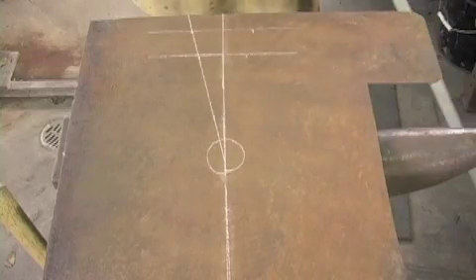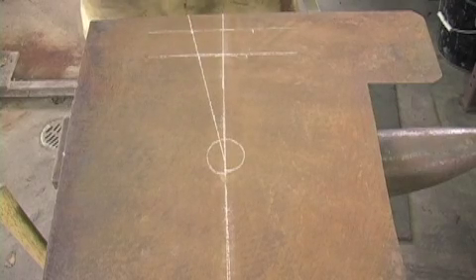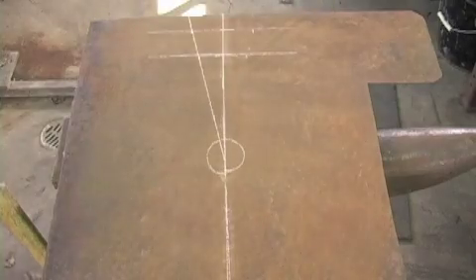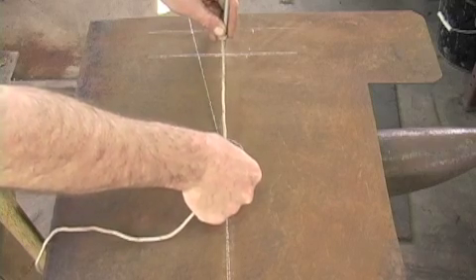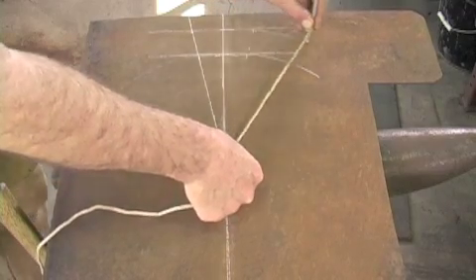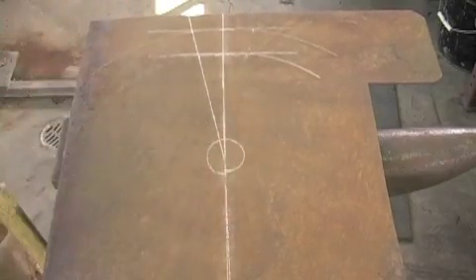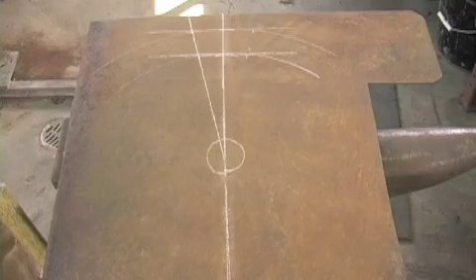This then is the start of my radius and I'm going to draw two lines — one from here and one from the back of the stock. I'm going to use a piece of string and a silver pencil, but you could equally use a set of dividers or a compass. I'll put my thumb on the piece of string that goes to the intersection and then scribe arcs, and you should end up with something that gives you the prescribed arc of the pre-bend before you rack up for the frustum of cone, or truncated cone, whichever you prefer.